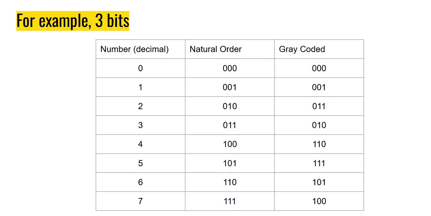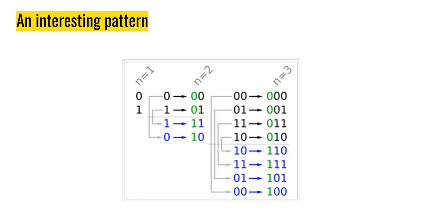Very interesting. There's a very nice pattern, in fact, that comes up when we study these numbers. When we have just one bit, of course only one bit is changing. The way I want to create a 2-bit gray sequence would be to take this 1-bit sequence and reflect it. So notice 0 1 1 0, and then for the first two I add a 0, for the next two I add a 1.